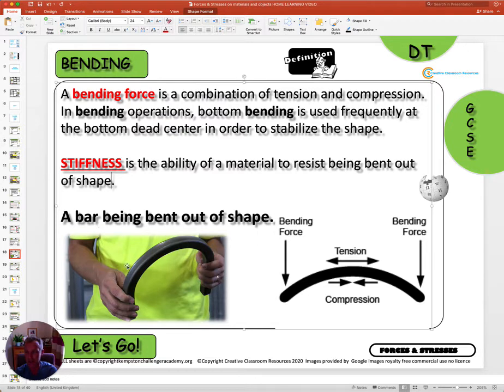So you can bend a bar, all right, but what you need to remember is if you bend a bar, it actually causes two other forces. So bending this piece of material here would mean that the top part is stretching under tension and the middle part underneath the material would be compressing. If you imagine that this is a piece of metal, the metal would be stretched at the top but then being pushed together underneath, if you apply a bending force on either side.